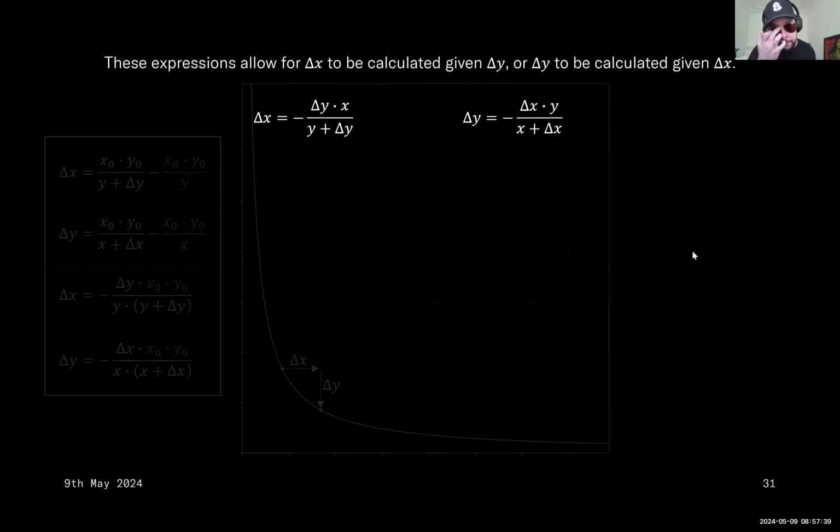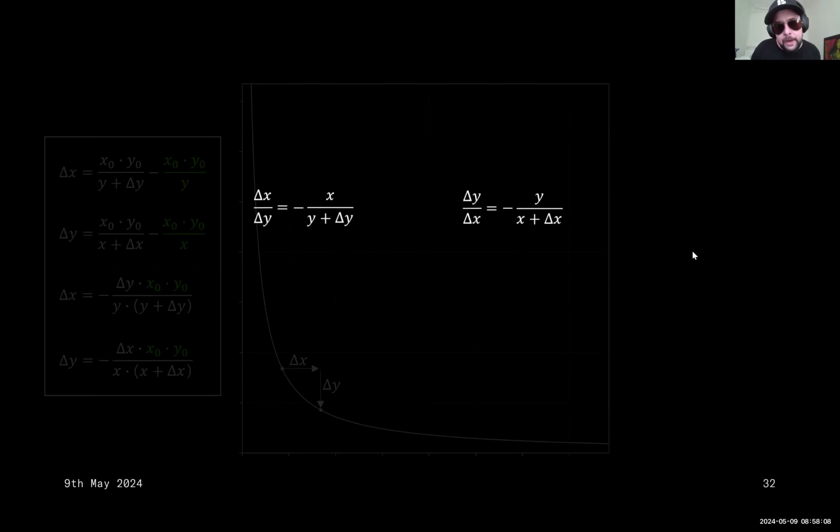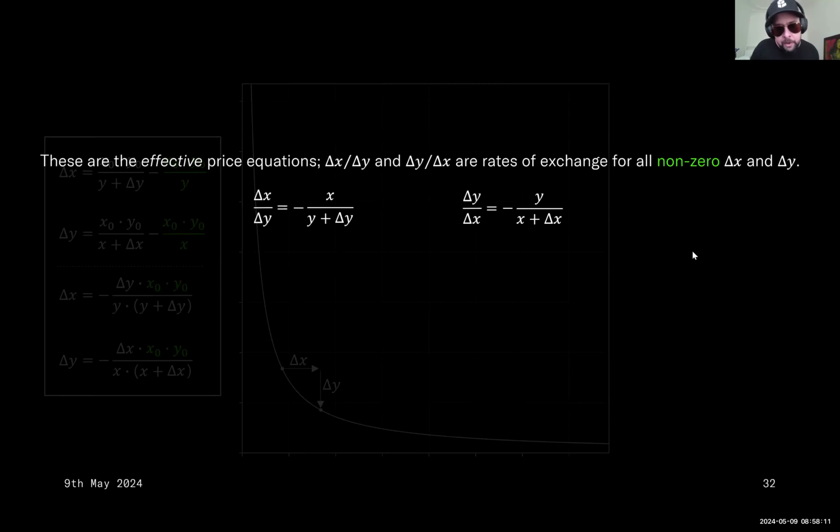So the first thing to note here is that if delta x is a certain number of tokens that are being, let's say, swapped into the pool, then delta y is the number of tokens that are coming out of that pool. This is the same as saying, delta x might be dollars and delta y might be cheeseburgers. And you can work out how much a cheeseburger costs by comparing the amount of dollars that you paid versus the number of cheeseburgers you received. And so dividing through by the opposite delta variable will give you an effective price equation. This also doesn't receive a huge amount of attention in the DeFi literature, but this is probably the most important price equation that exists.